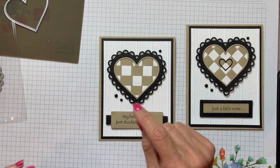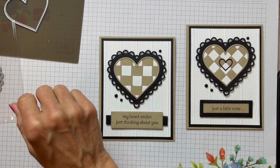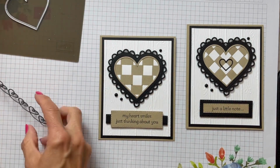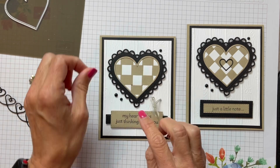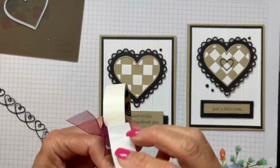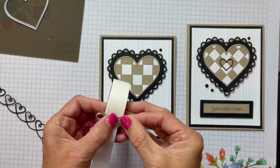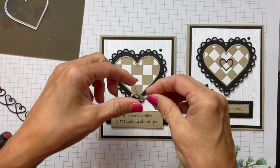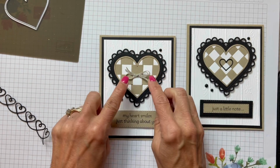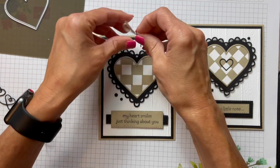So we have that. And on this one, though, I wanted to put, where did I see that I put it? I can't find it now. But on the photos, oh, here it is. I wanted to put just a little bow on there. So what I'm going to do is take my glue dots and I'm going to get a little bow. I tied my little linen thread twine, and I'm just going to put it right in the middle of my heart. No, maybe not there. You guys will find out when you go over to my blog what I end up doing with my bow.